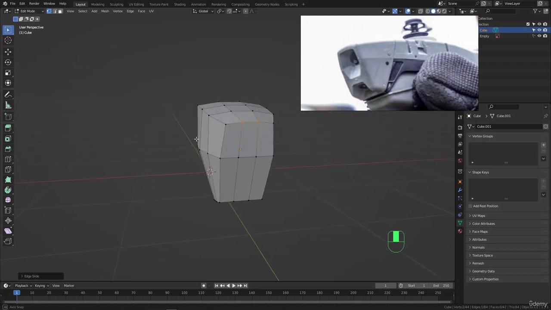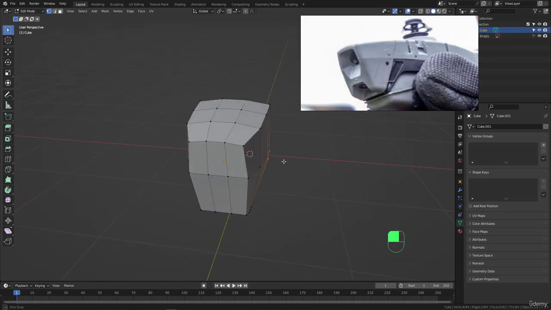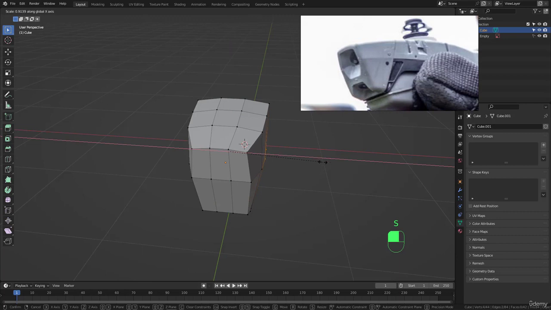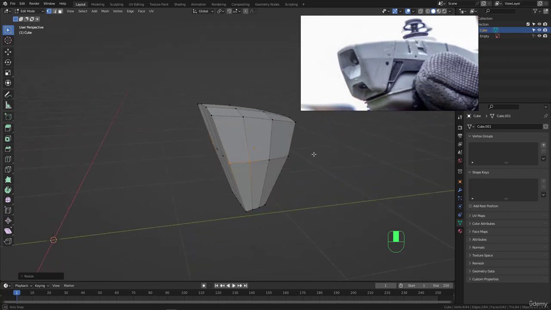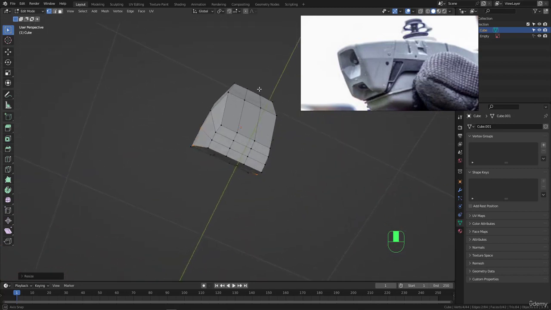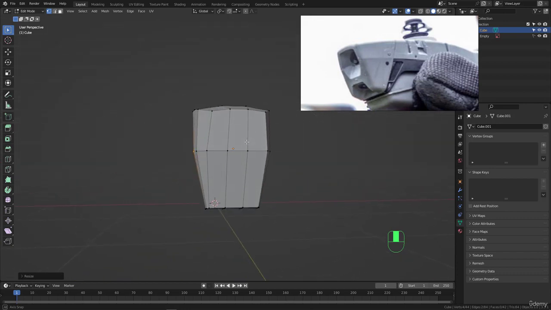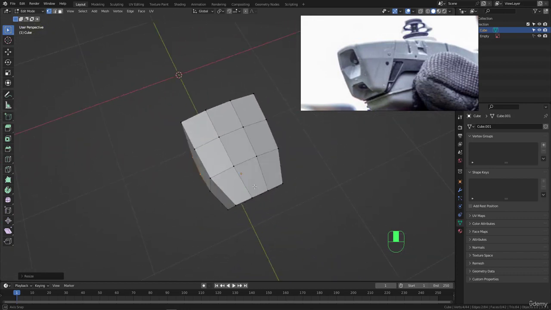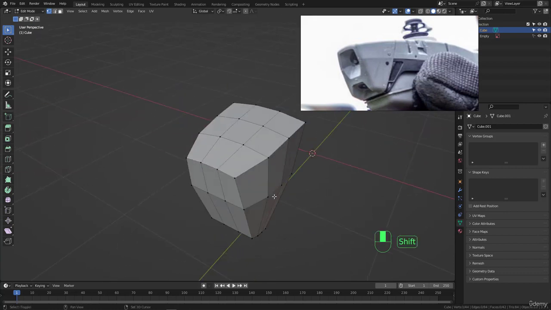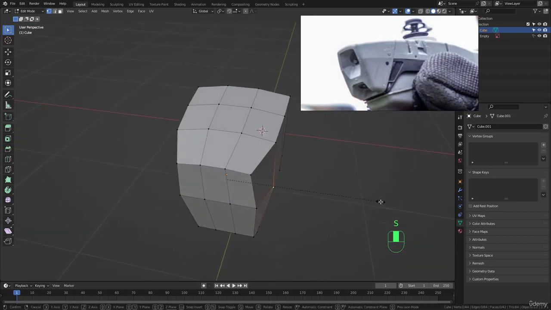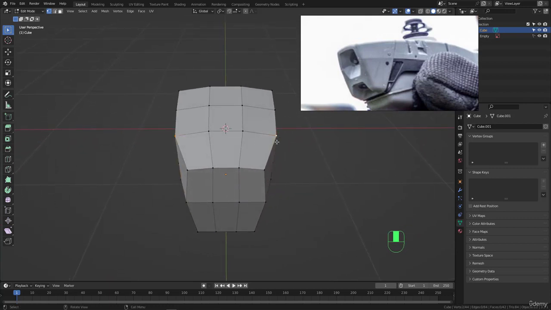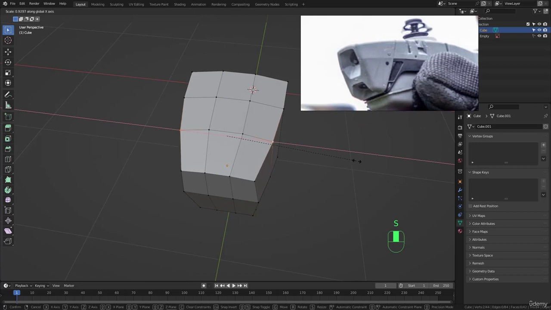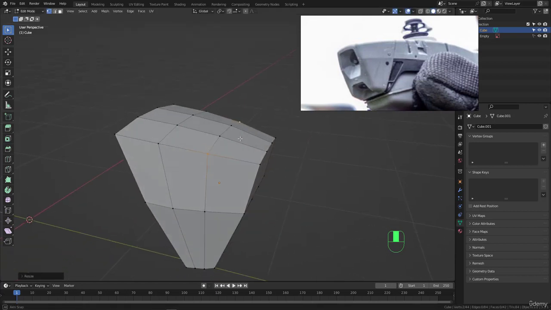Well, now we can grab these four vertices and maybe we can scale them just a little bit, push them inside like that. Alright, something like this. I think that will be better. Yeah, something like this. Maybe this one and this one we can scale them, grab them like that and hit S then X and scale them just a little bit. Maybe those as well. Alright, that will be cool.